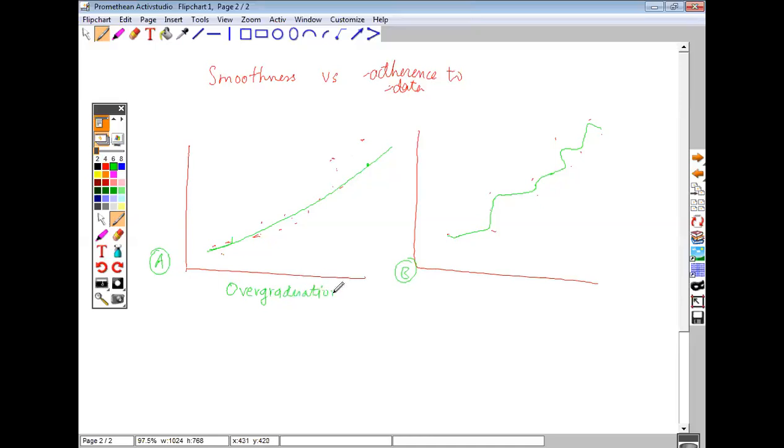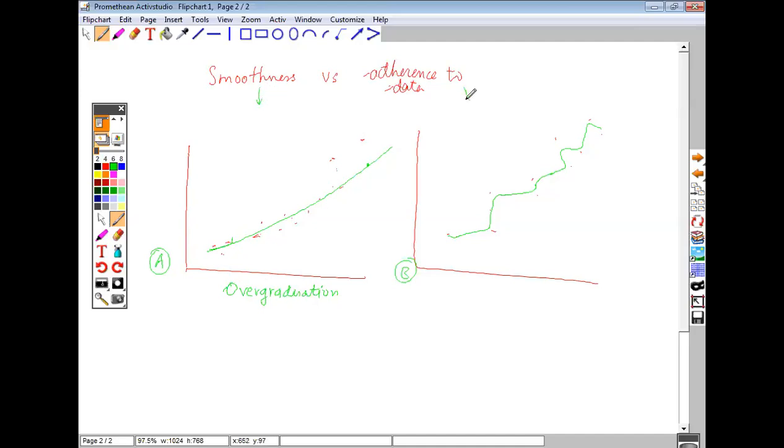So basically, you have smoothened a lot, and this wasn't required. Because what has happened is that the very nature that mortality increases a bit more with age is not captured by this particular graph. This particular graph follows that exponential, but maybe in actual, this is not something like exponential. So this might happen. If you have a good graph, but it doesn't conform very well with the data, then you have overgraduation. Here you are paying much more attention to smoothness.